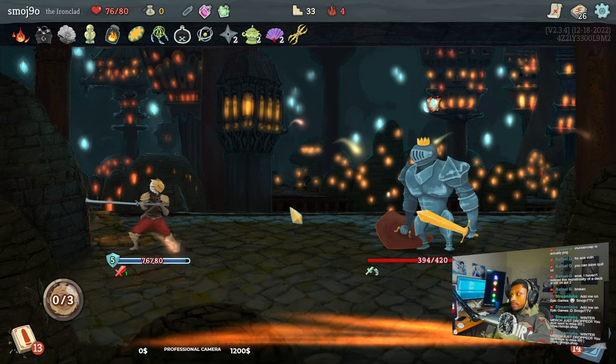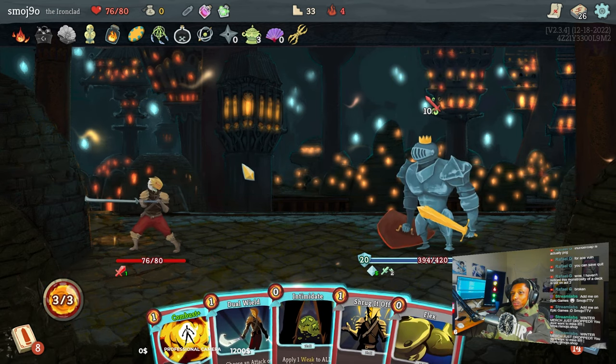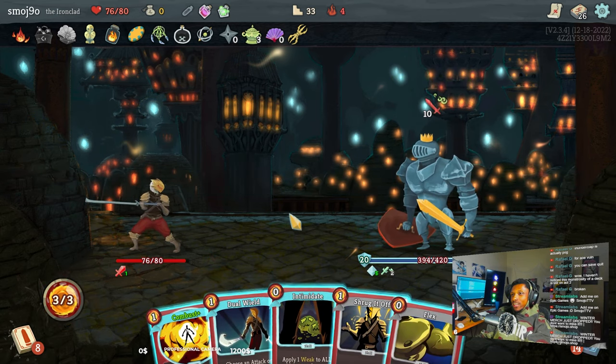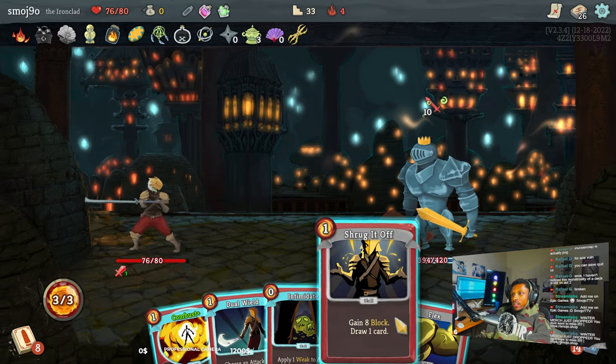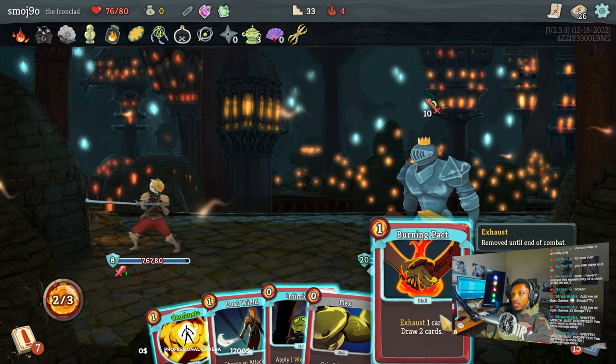Yeah, I'm fine with this. I'm still on Act 2 broken. Alright, we're not taking damage here, which is great. I don't really care about combusting. I care about drawing some cards, though. Give me something good. Okay.